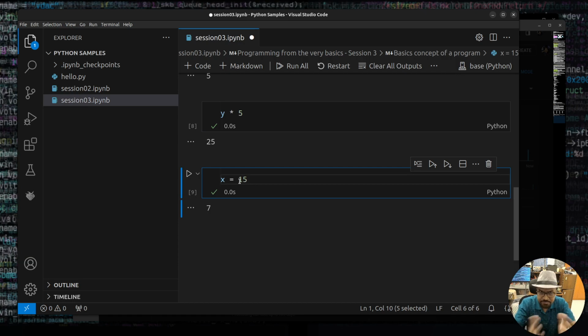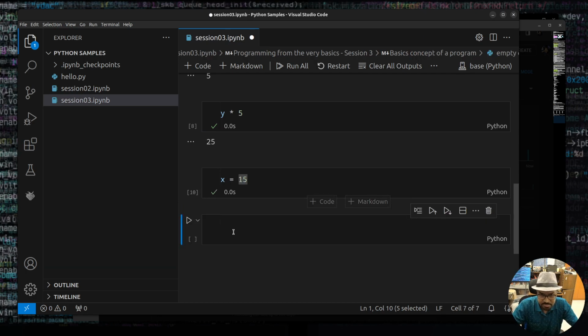Just assign 15. Just remember X as value 15, right? 15 is just a number. I'm just trying to say, there's a number called 15. Just make sure that X now represents the value called 15. Can I do that? Well, you can. If you now look up what the value of X is, 15.